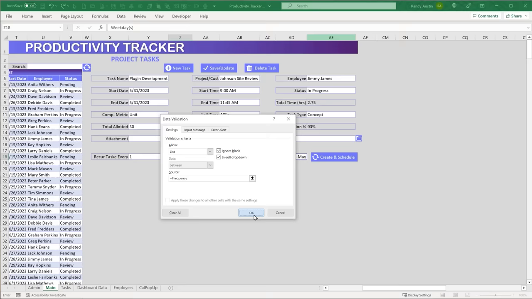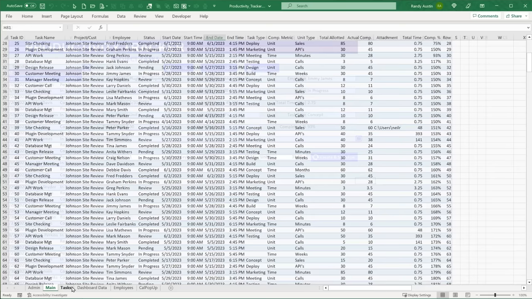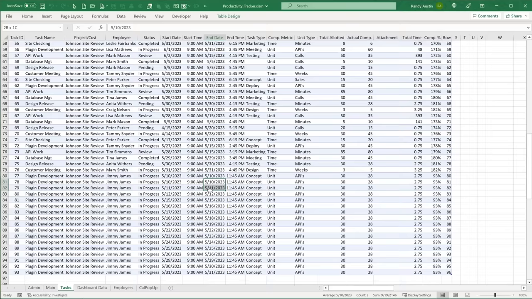So that's the frequency we want to set. We want to set it to days, weekdays, Monday through Friday, weeks, or months. So we can create tasks based on any frequency, setting any starting on and then any ending on date. We'll automatically do that with a create button, and I did just that here. Let's take a look at what that might look like. If we take a look inside the tasks and scroll down here, we see that we've got a bunch of tasks: 5/10, 5/12, skipping 5/13 and 5/14, that's a Saturday and a Sunday, going all the way to 5/23 here. And we also want to make sure that we've got, oh, there we go.